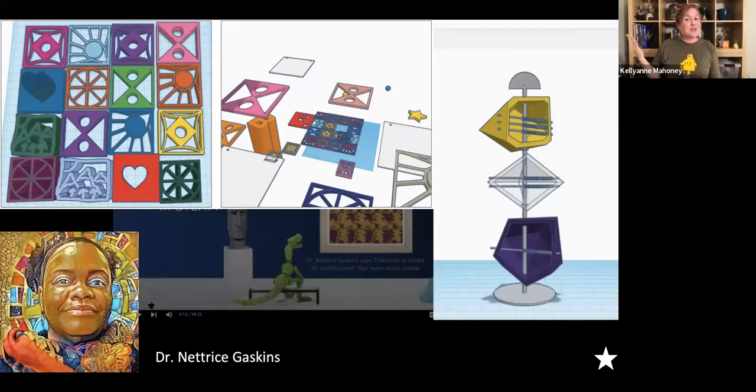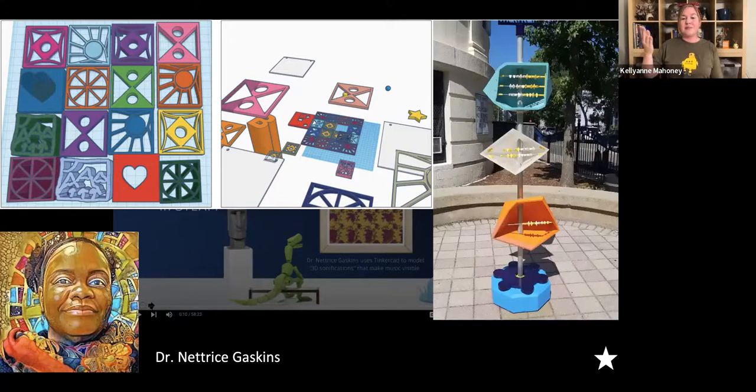She also talked about how she uses Tinkercad in her own real life design projects and how she made them real. She's an artist. She was an artist in residence at the Autodesk Technology Center at the time as well. So this is one of the projects she designed in Tinkercad and actually made in real life.